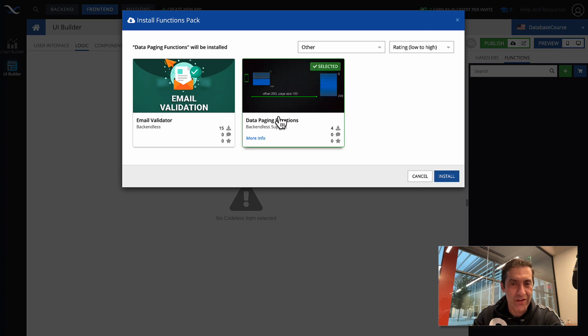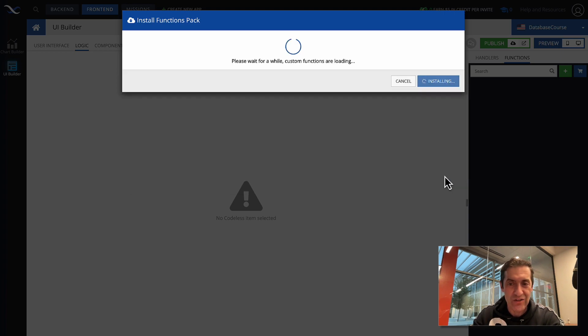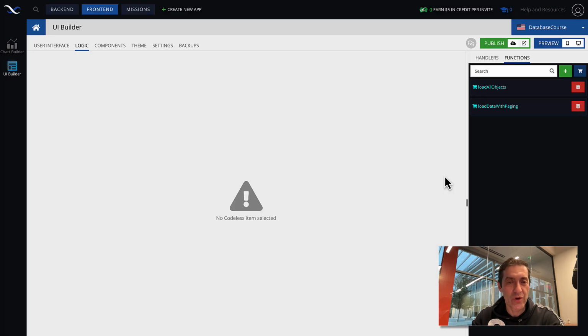You will see that there is a function pack called data paging functions right here. So make sure it is selected and click install. That will install a couple of functions that are general purpose. You can use them in your applications. That will give you an ability to use data paging in your application.